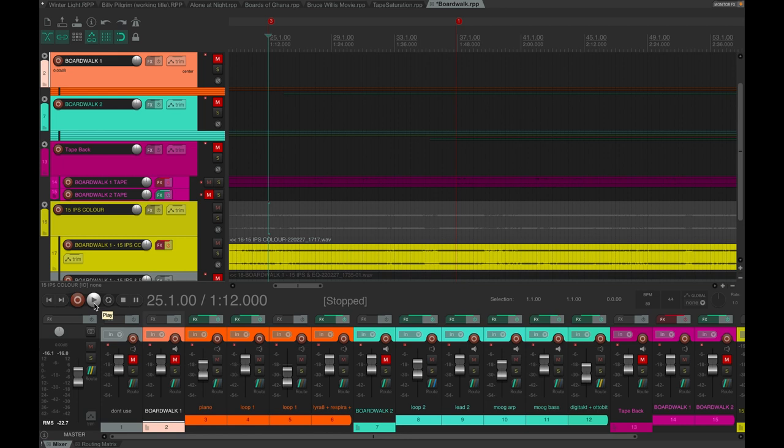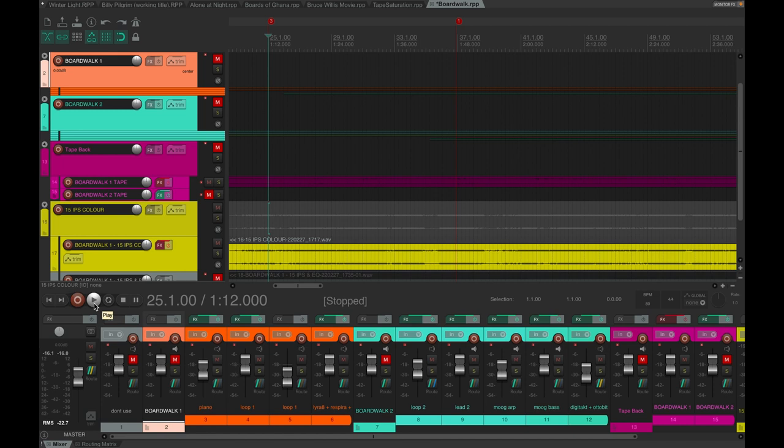It similarly did some nice things to the top end. Because I think I oversaturated it, I think I didn't get it as sweet as it could have been. But the one thing I will say that 15 IPS doesn't quite do the same as the sample we listened to just there of the tape is it didn't compress it as nicely. I didn't hear the same impact happening in the mid-range from the piano notes, for example.